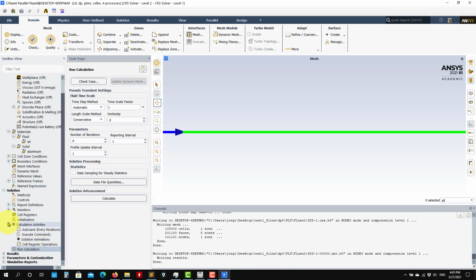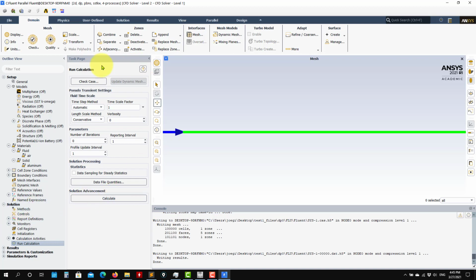Okay, at this point, run calculation. So these are the parameters to control the iterative margin in this case. Here, the only thing that we need to say is the maximum number of iterations. So I will put 1000. What is going to happen, the solver will run up to reaching this number of iterations or until reaching convergence. Where is the convergence defined?